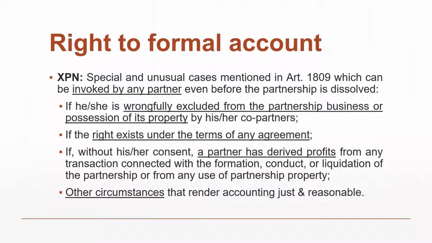Situation number 1. If the partner invoking the right to an accounting is wrongfully excluded from the partnership business or possession of its property by his or her co-partners. Balik tayo dun sa kwento ko sa inyo kanina about Paramore. I think this is one of Jeremy Davis's prayers dun sa kanyang kaso filed against Paramore. Kasi nga sinasabi niya, he was kicked out of the band and therefore wrongfully excluded from the partnership. So he demands an accounting. Kasi gusto niyang malaman kung gaano kalaki o gaano karami doon sa partnership profits yung talagang rightful na para sa kanya. So that's situation number 1.